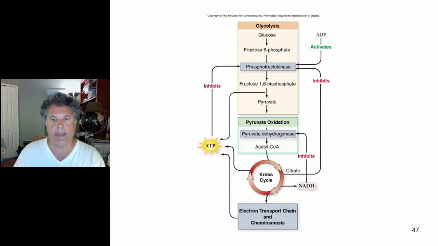And so you can see then that the products of the pathway in terms of energetic products act as negative feedback points for allosteric inhibition of key enzymes in the pathways that we've been discussing. And with the exception that ADP activates phosphofructokinase for reasons we've already discussed.